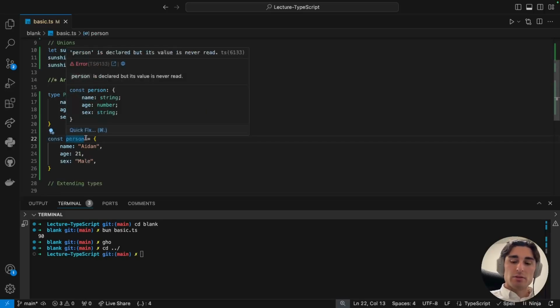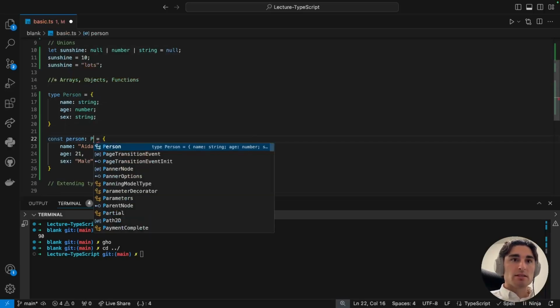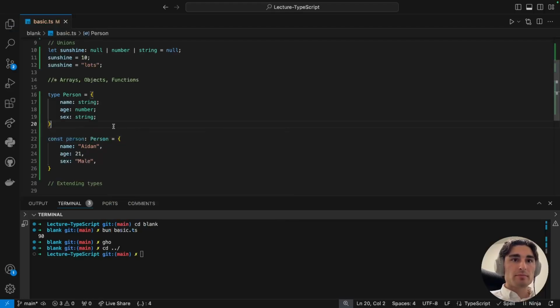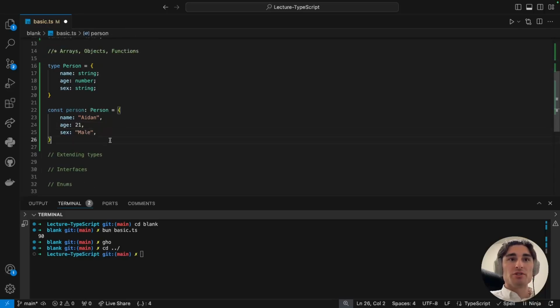And then what I could do is I could annotate this is a person. And then if I accidentally was trying to declare a person somewhere and I thought that age should be a string, I will get a type error. More importantly though, it also shows you what properties you need when you're trying to declare a new person.